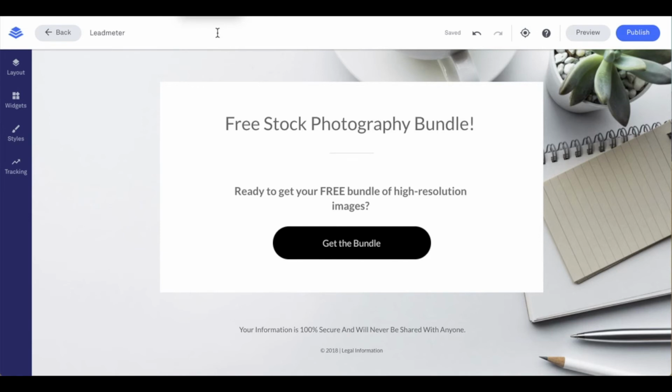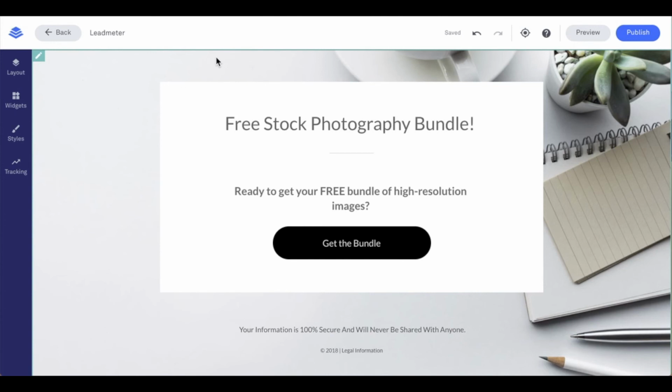So let's say I want to turn the Leadmeter back on. I can certainly do so. And I also want to note as I'm going through and making these changes that the Leadmeter, turning it on and off is unique or specific to the page that you're working in. There's not a universal setting to turn that off in all templates at this present point in time.